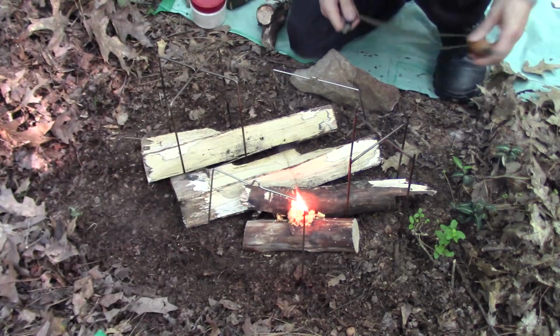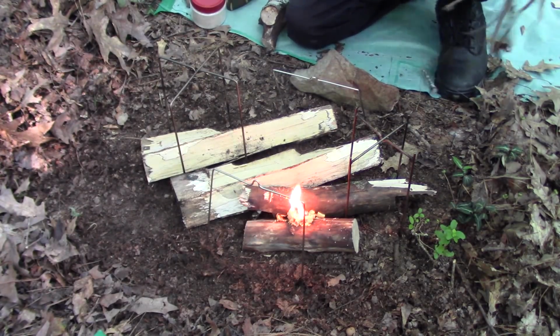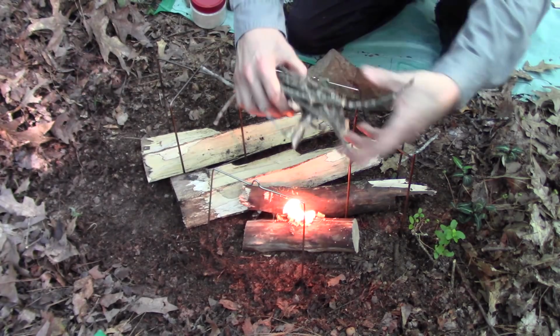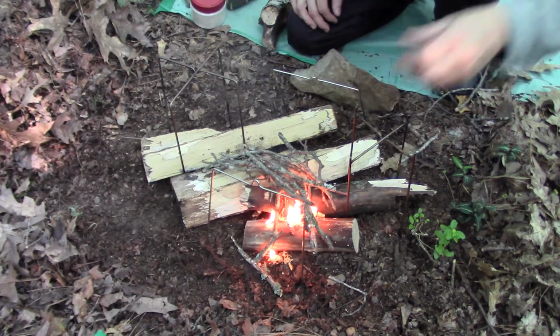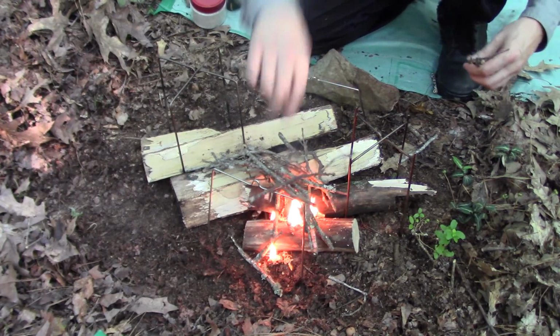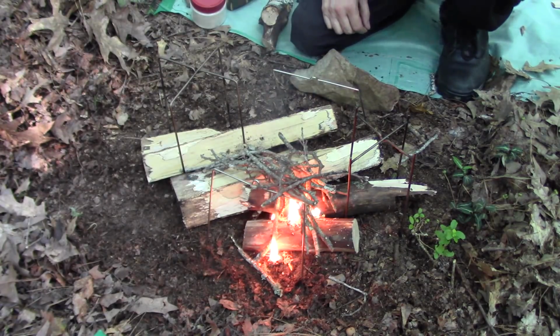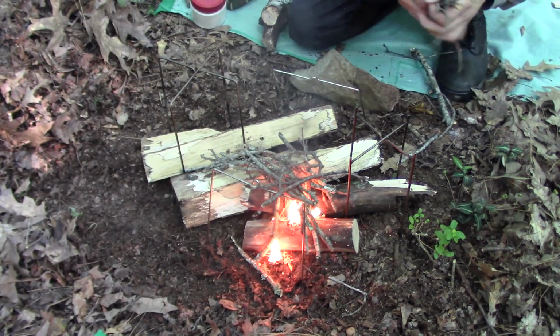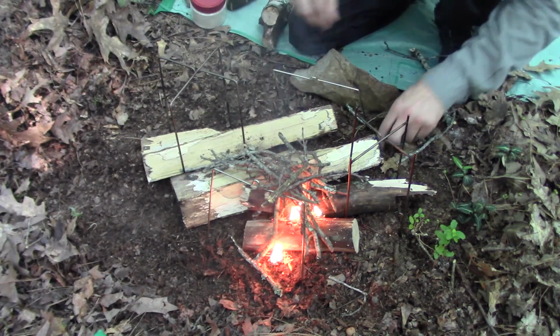There you go. I was trying to be gentle on it because I didn't want to knock my stands over everywhere. Now once you got that fat wood right there burning, that stuff, it'll burn long enough for you to catch everything else on fire. I do love the smell of burning fat wood. Oh yeah. Got that turpentine type smell.